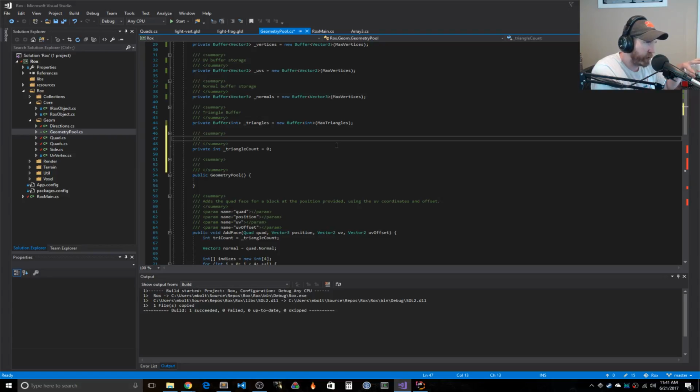So we have to track 2 counts, and that's the motivation for this buffer: we want to keep a separate triangle count, but we want the actual index for the triangles to be internal to this buffer. That probably doesn't make a whole lot of sense, but you'll see what I mean in just a second.